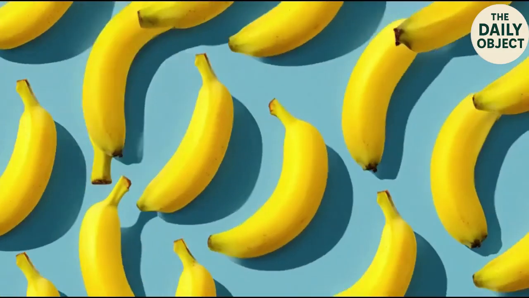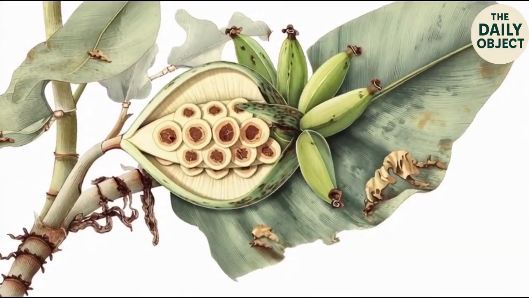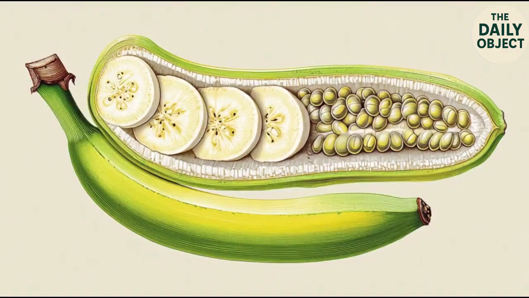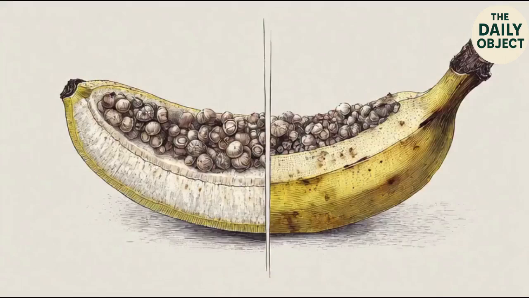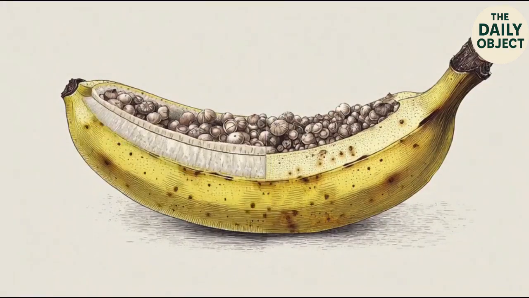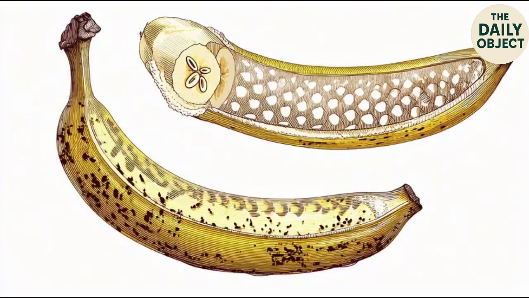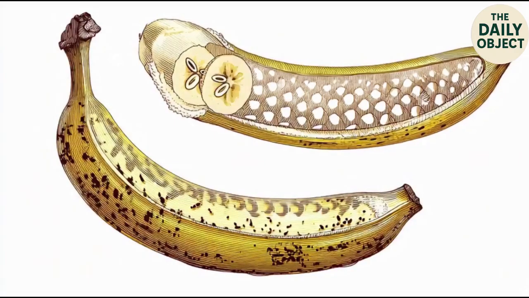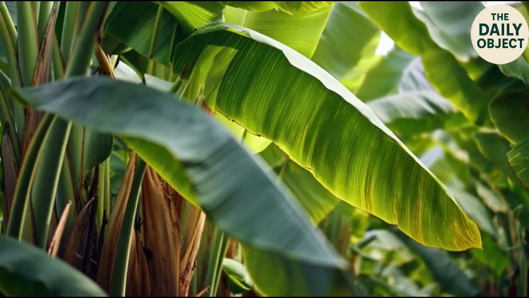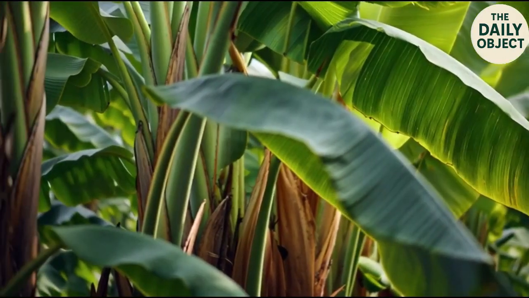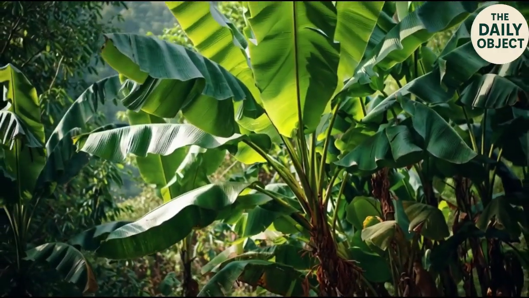To understand bananas, you have to forget what you think they are. A banana tree isn't a tree, it's a giant herb. What looks like a trunk is actually tightly packed leaves. And unlike apples or oranges, bananas don't rely on seeds for survival. Wild bananas once had large, hard seeds. They were unpleasant to eat. Over time, humans selected bananas with fewer seeds and more flesh. Eventually, we created a banana that couldn't reproduce naturally.